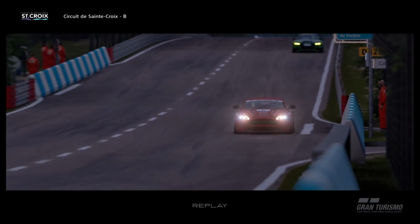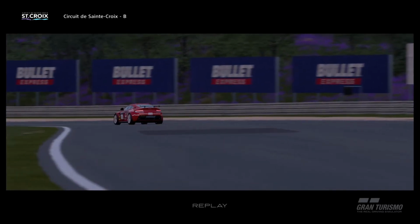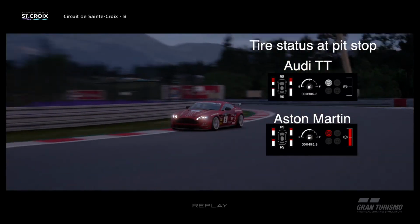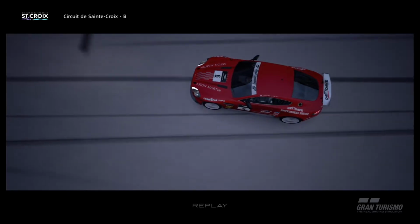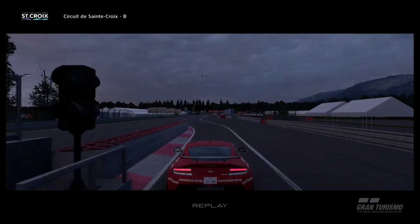And my strategy here is to put on hard tires, obviously, because that's the mandatory tire as we go into the last couple of laps. So I've been running softs and then getting onto the hards. And I've really been well coached here by Racer 294, who I've been collaborating with. Great guy, helping with strategy and things, and he was actually on the YouTube channel, typing in the comments, pit now. I didn't see it because I didn't have my YouTube comments up as I was doing the drive. But I went in here on the fourth lap, and at the pit stop I was 3.4 seconds ahead of the Audi TT behind me.